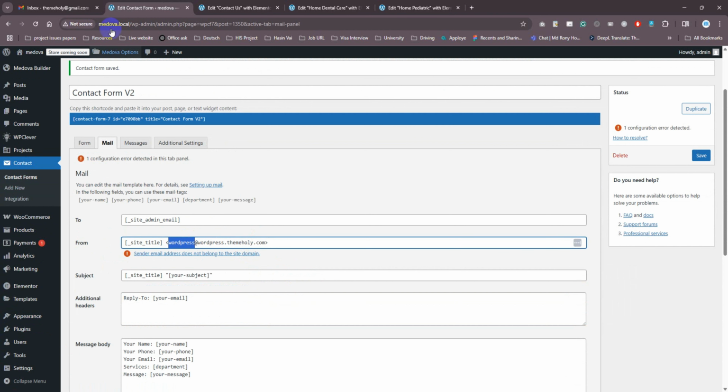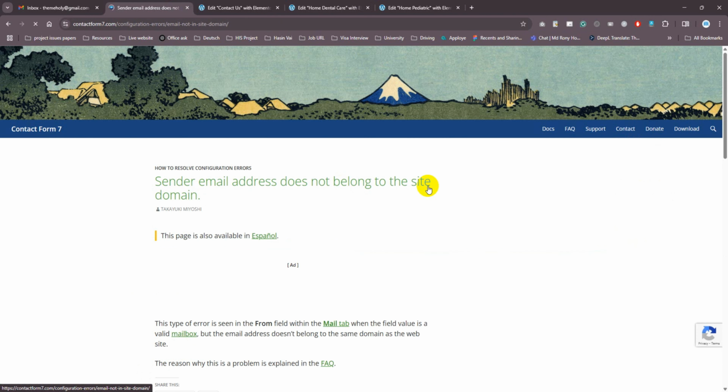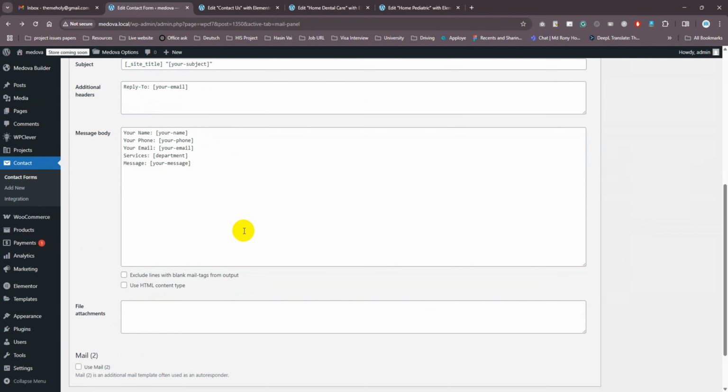So for example, this is hosting. If you want to do this, then you need to put here info, then hosting, Medova.com. You need to click here, the format one, and put the hosting email which is related. It does not belong to the domain, so you need to put here the real domain information.